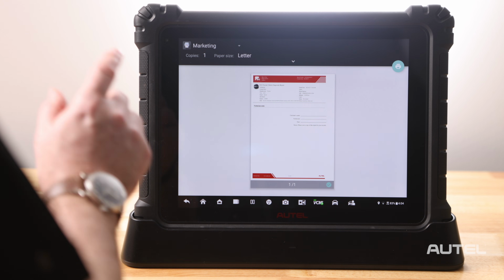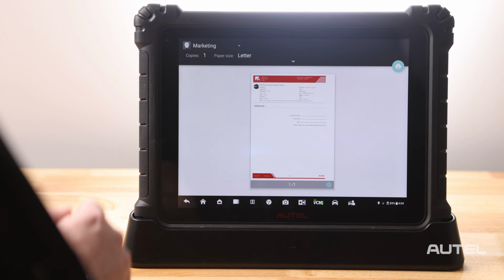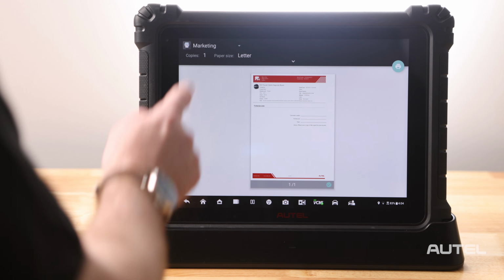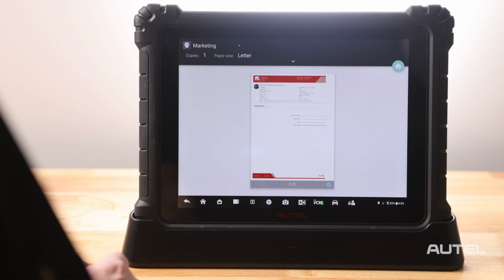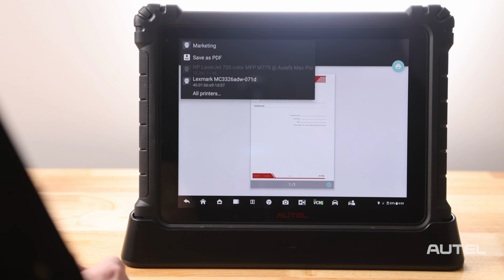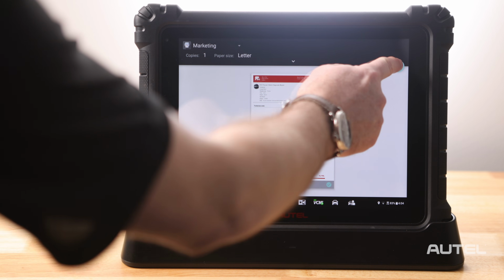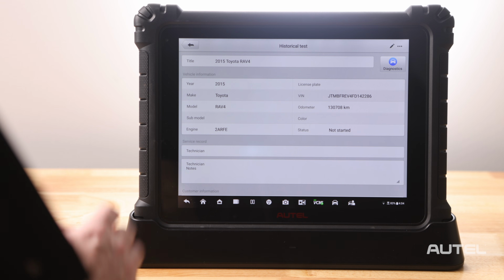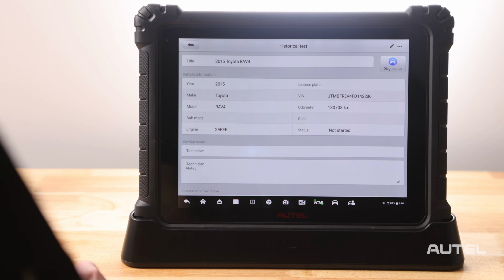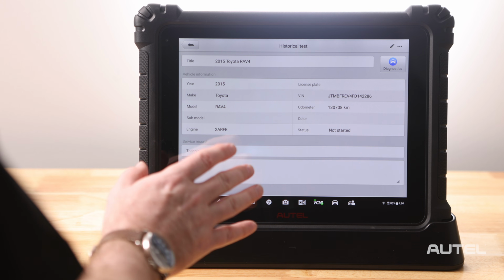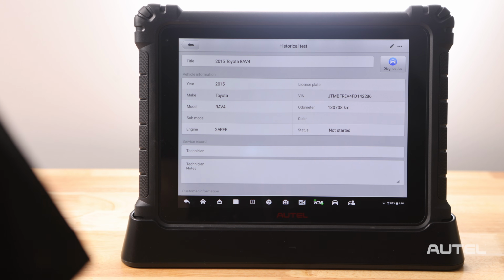Additionally, please note, only printers connected to the same Wi-Fi network as your Ultra Scan tool will be available to you. Now, make sure the printer you're looking for is displayed, or grab the markdown and choose what printer you're looking for. Next, you're going to hit the print icon. You may have to OK printing the first time. If not, when you return to this screen, look for your printout on your printer.